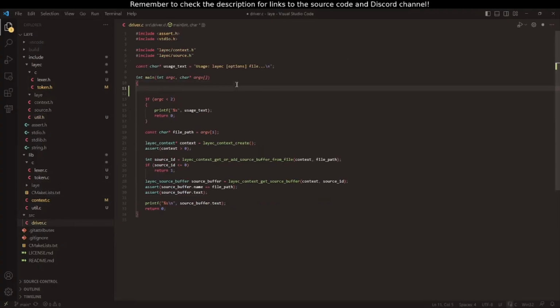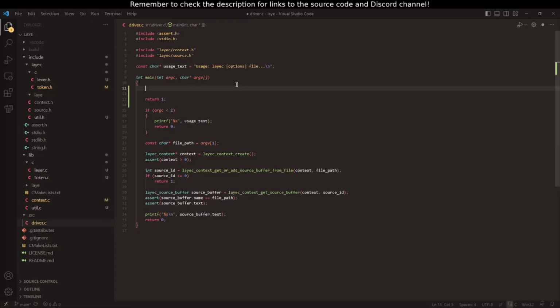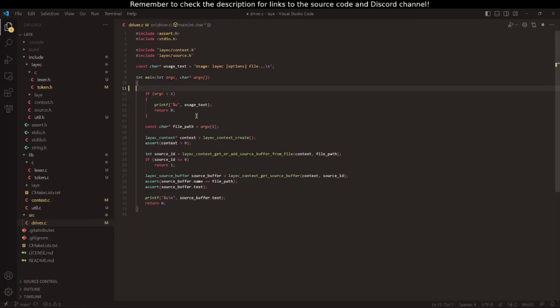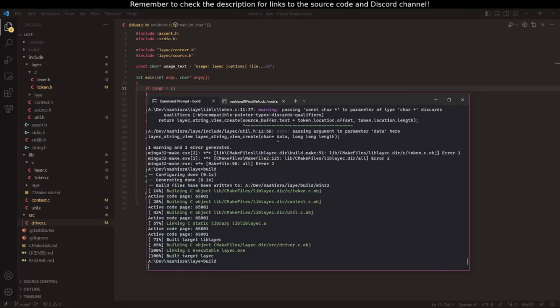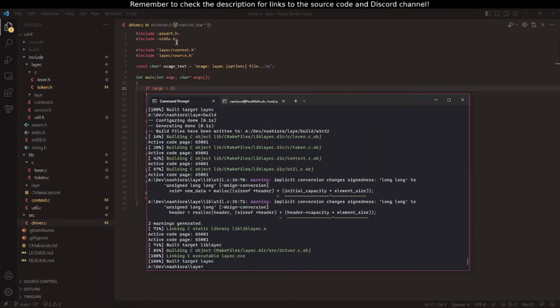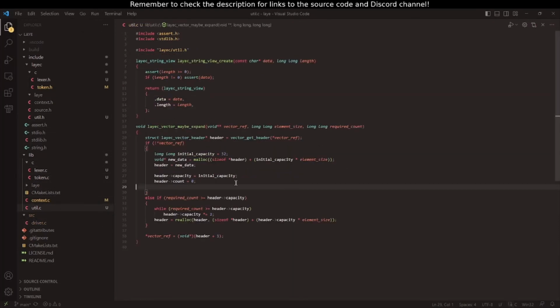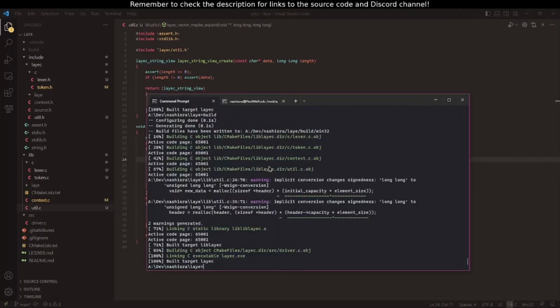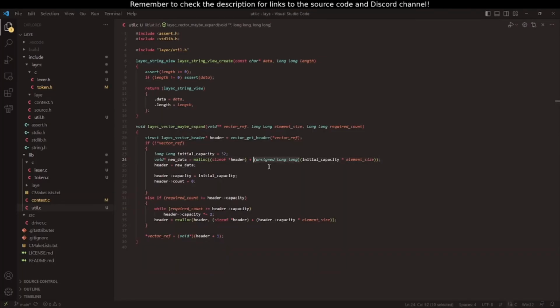So we're just going to do a nice little return 1. Could return 0, but we don't care. We want it to error. First, before I do anything else, let's make sure that it builds. I didn't do that off camera. There are conversion warnings, so let's take care of those. In util, we want initial capacity times element size to be an unsigned long. Yep. Which is going to have to be the same thing in the realloc impl.